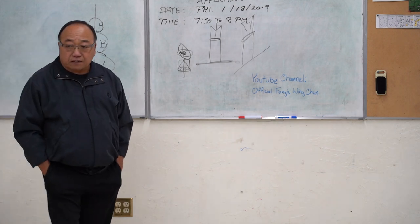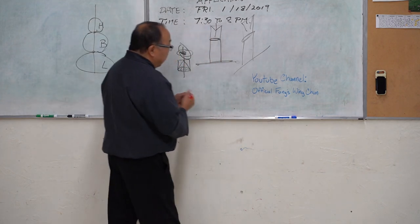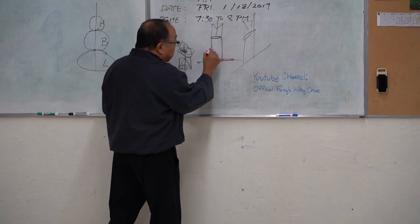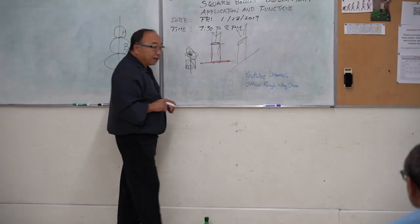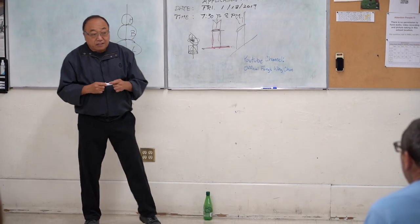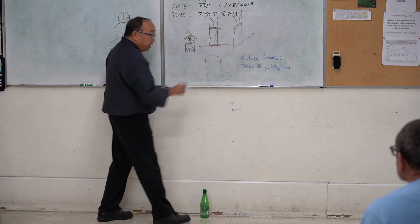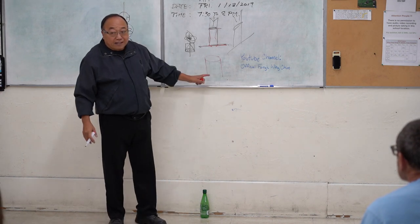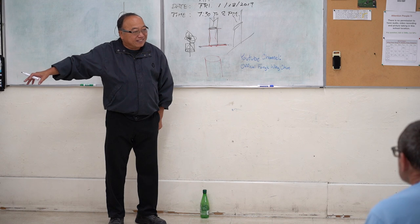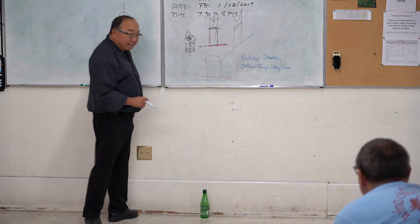Will you show? You did the square body hips. Will you show the square body legs? The leg. Is it the same? Well, if I stand on this horizontal surface, that's why I make both knees go in like this, the hip will be even. I have even hip. That's called square body. Just like the chair. If the chair is like this, I put the leg on the chair equally, you can see there's no problem. But if unequal, it falls, because the chair's legs are unequal. That's why it falls down.